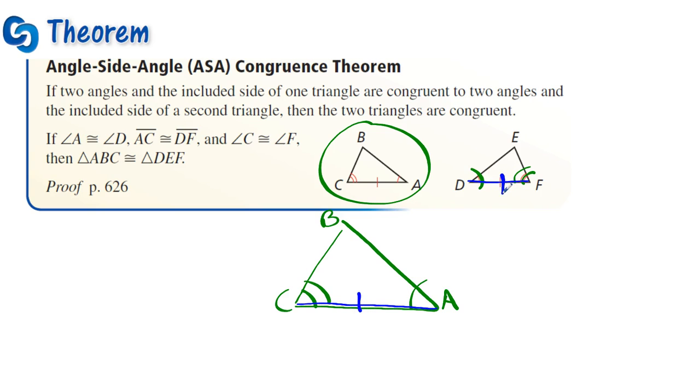And you'll notice when we talk about angle A and angle D being congruent, and then angle C and angle F being congruent, those are also the letters that are used in the names of the sides when we look at them. But the best way is to look at the picture and make sure it's the side that connects the two angles that you're talking about. And if you have that, then the two triangles are congruent. So this is something we can use to prove triangle ABC is congruent to triangle DEF.